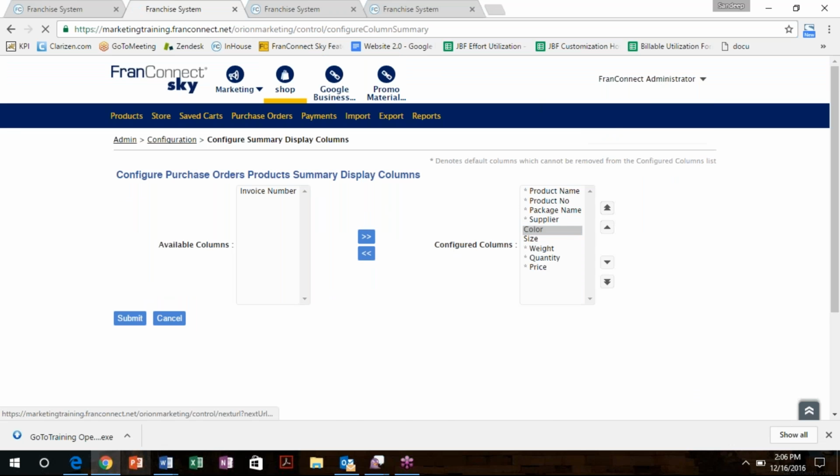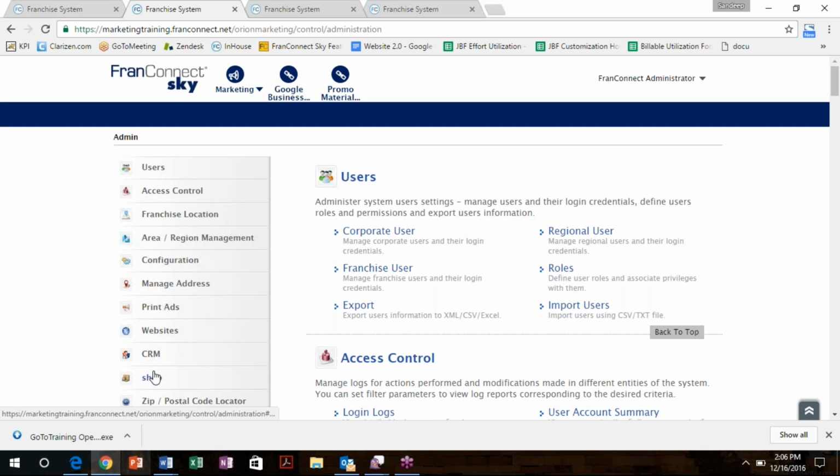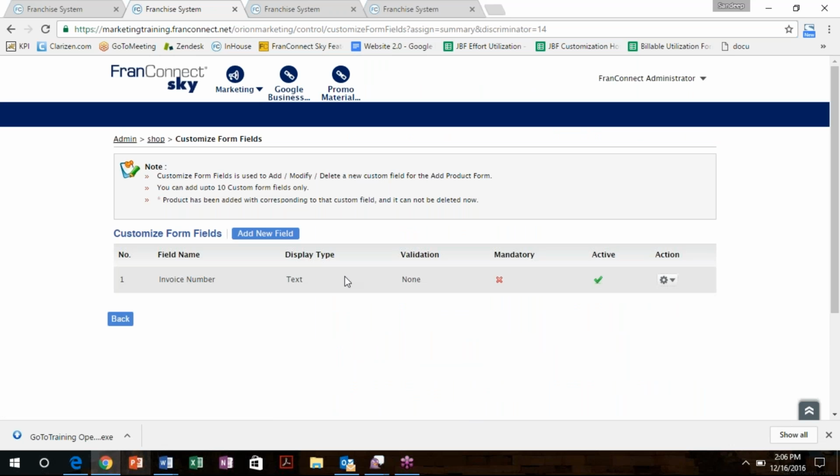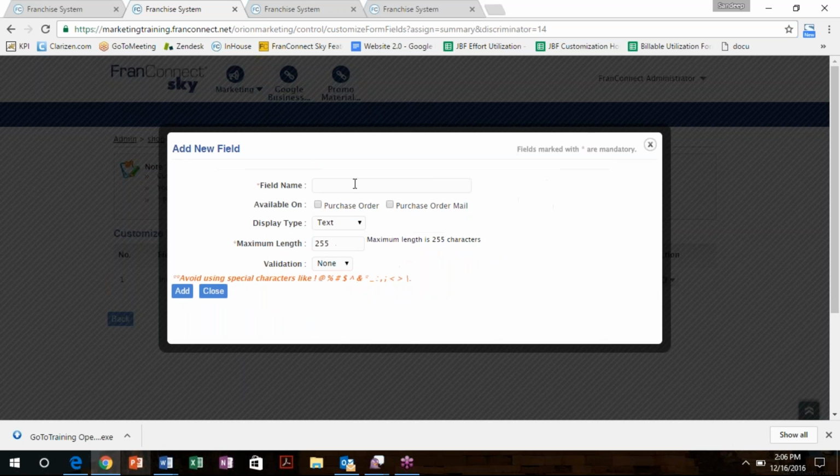Another cool feature which we have added in the admin section, for the shop and for print ads, is that you can now add different fields with respect to the new products. For example, you added a new product in the system and you want to add a new field for that product, say a text value.